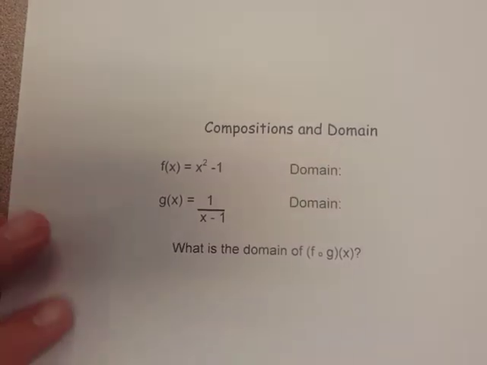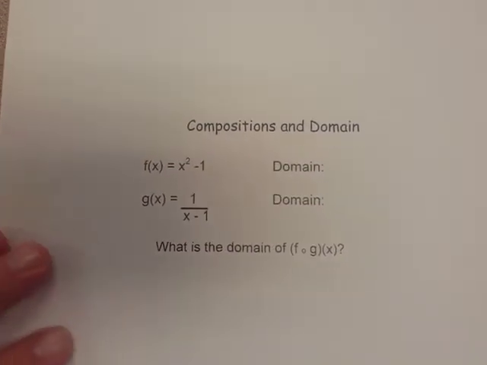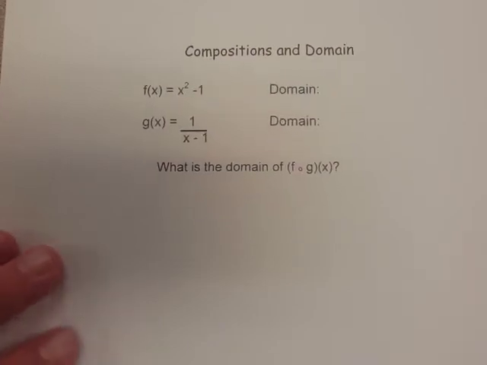The final example we'll take a look at in 1.4 day 1 is this one with domains. So we're doing compositions, and we're also going to consider the domain with those compositions, and they basically follow the same rules as the combinations with domain. You always want to use the most restrictive part of the domain as your guide here. So it may or may not be different than the individual domains. We'll just have to see as we go through.